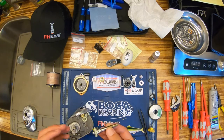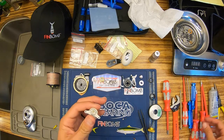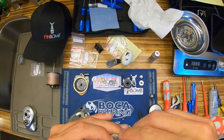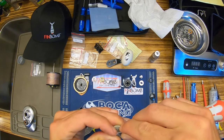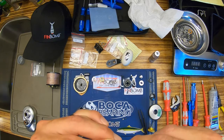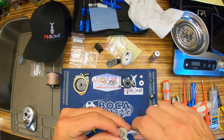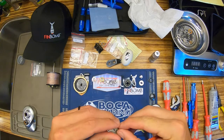Okay, you can see our bearing is hanging out right there on the bottom. It does have one of those retainers on it. I'm going to use a screwdriver to get this guy off. Flathead. This is one of those cases where I know there's a tool to remove this. I don't have it. So I'm going to use my flathead, and my goal is just to not scratch anything up. Just get it off nice and clean without shooting it across the room and losing it.